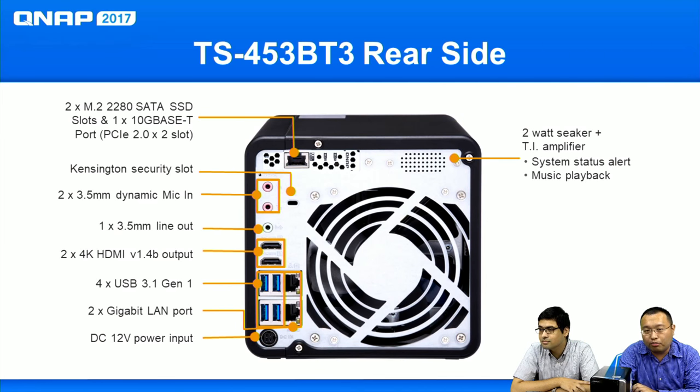We have also put a speaker onto the device, just like a mobile phone, which comes with a built-in speaker. What the speaker does, since QTS 4.3, is tell you the system status. For example, if a backup job is completed, you'll hear an audio alert in English. Currently, we support English and Chinese. So instead of a traditional beep, beep, beep sound, you don't have to look for the user manual and try to figure out what's going on.